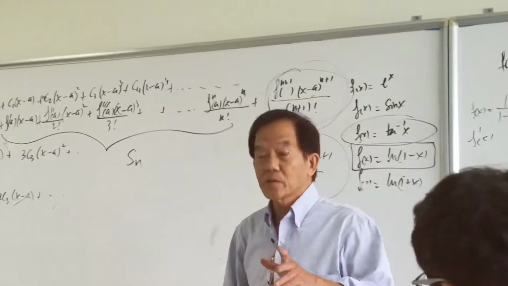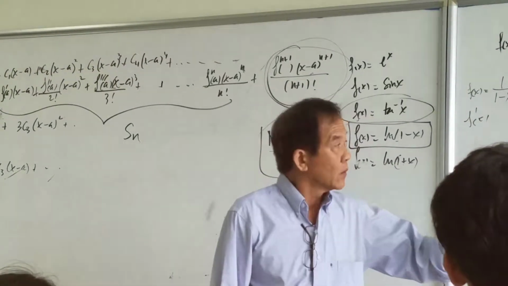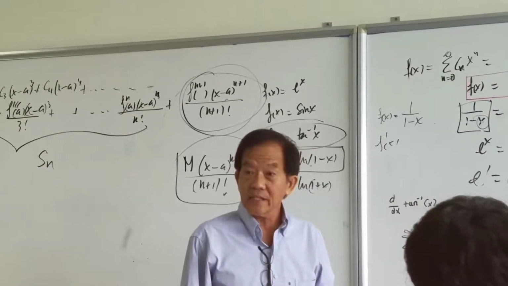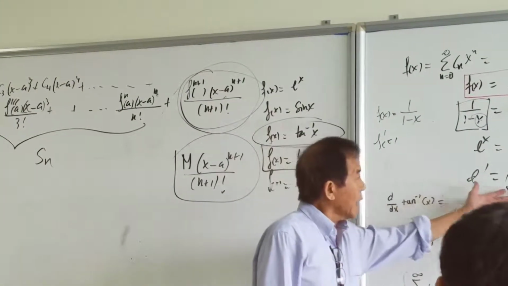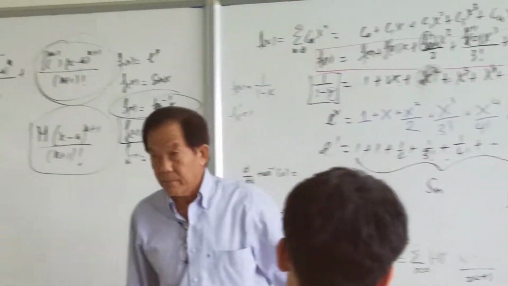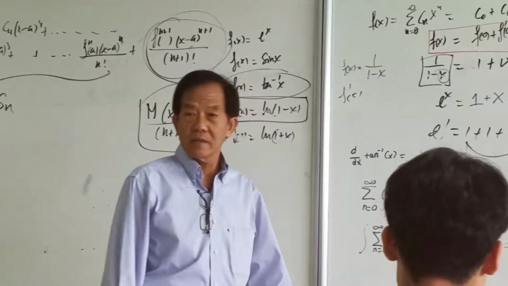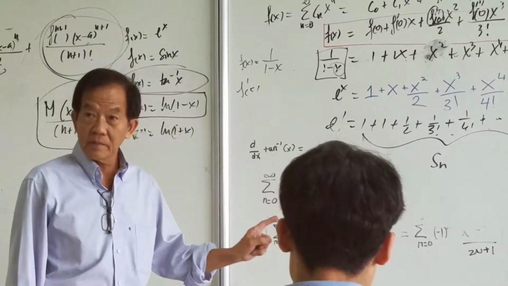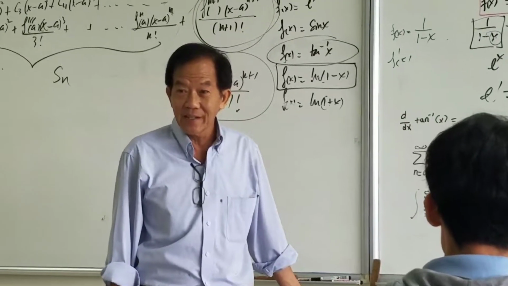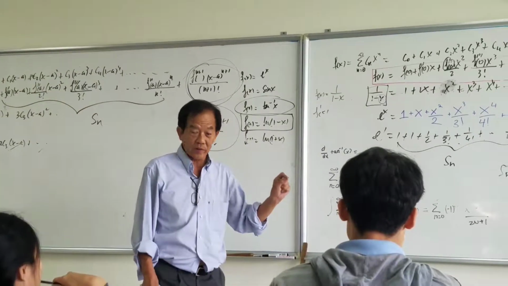Okay, now here's the point. You don't know the value of the series. If you know, we don't need to work it out. We assume we don't know. If you plug in here, you don't know, right? And therefore you have to estimate the value, right? So you estimate the value. The more terms you add, the better the estimation, right? But the question here: if I add 10 terms, what is the error? You don't know. If you knew the error and you knew the sum, right? What you know here is the maximum error you can afford.